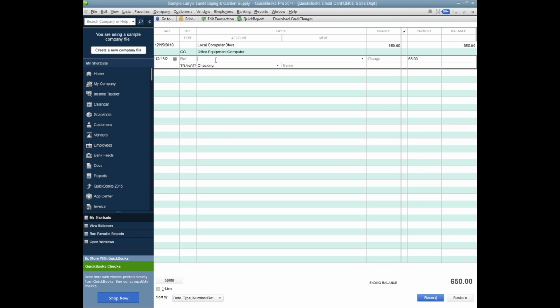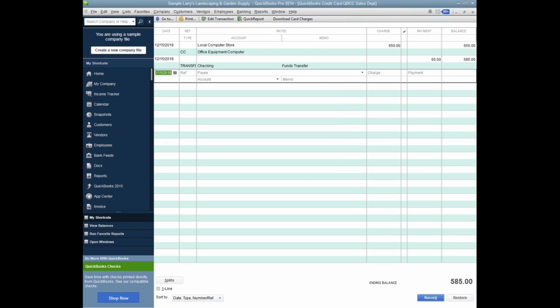My payee is going to be whoever my credit card company is. So this is credit card. Now I think my balance is $585 for this purchase.